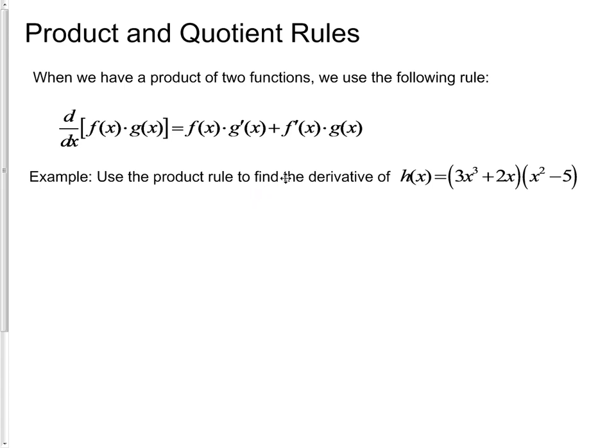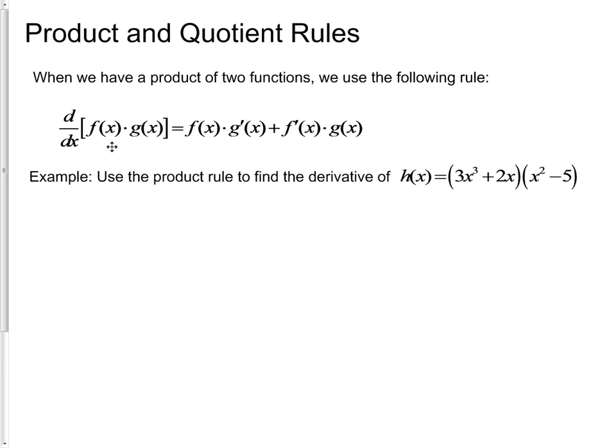Okay, everybody, so we're going to talk about the product and quotient rule in this section. And in the product and quotient rule, one of the things that we're going to notice is that we get out of the realm of some of those simple rules. You recall that, for example, in the last section we talked about a sum and difference rule. And that was a really simple rule because when we took the derivative of the sum or difference of two functions, what we found was that the derivative was just the sum or difference of the two derivatives.